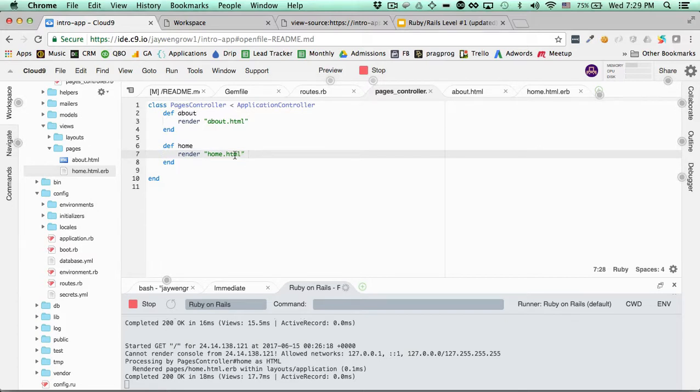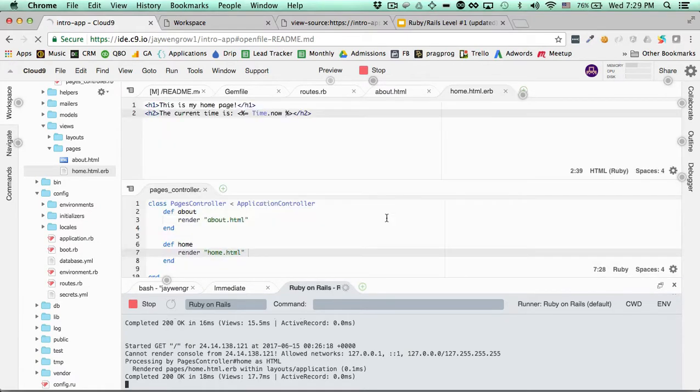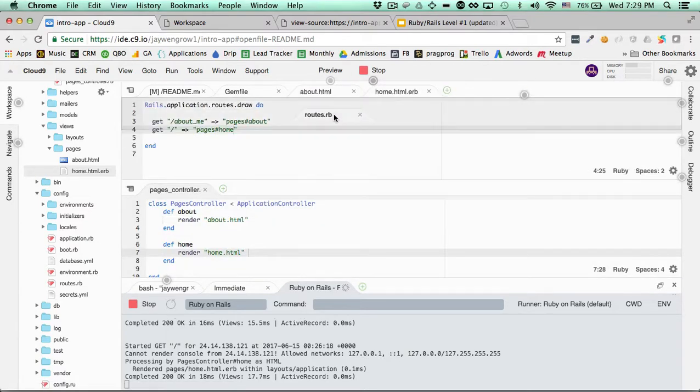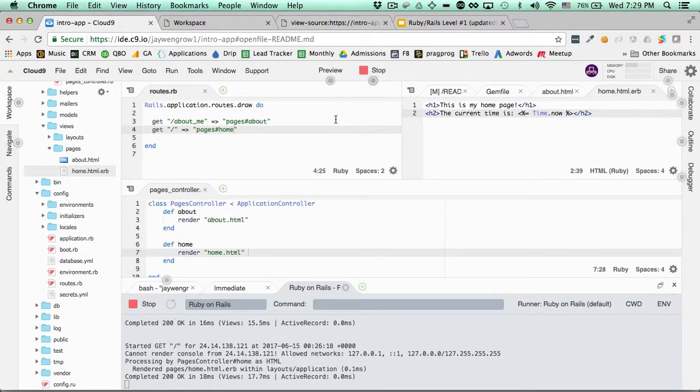Can you go to the routes.rb? Let me just see if Cloud9 has something really cool like other text editors, where you could show 3 files at the same time. You just drag it out to the side. Sweet, thank you. Oh, that's helpful. I'll have to remember that for my next demonstration. So yeah, here's the routes. That leads to the controller, that leads to the view. And if it's not working, I'm happy to look at it afterwards.